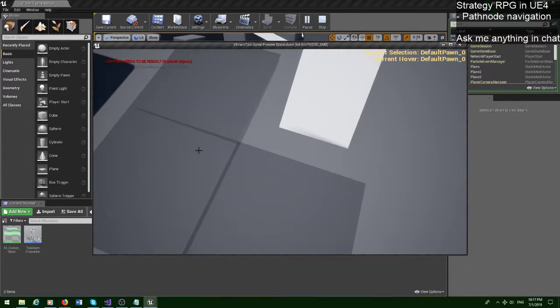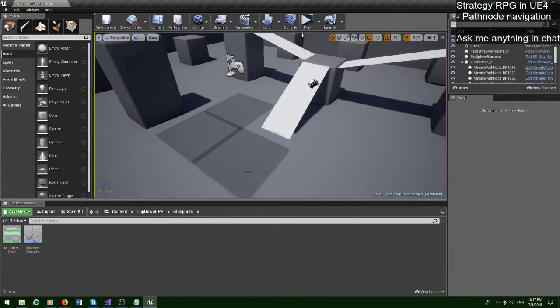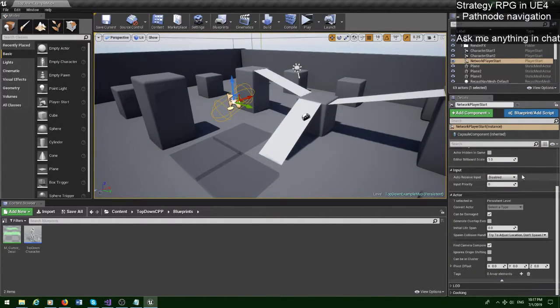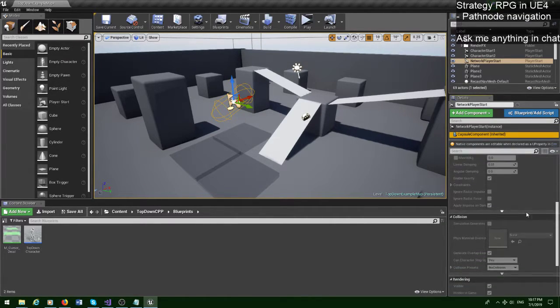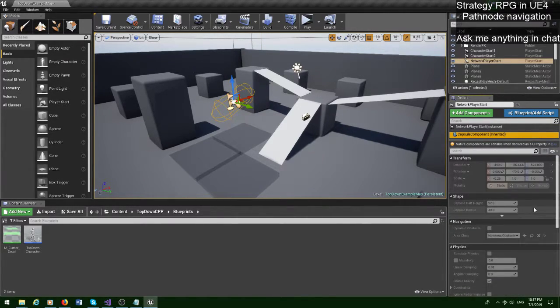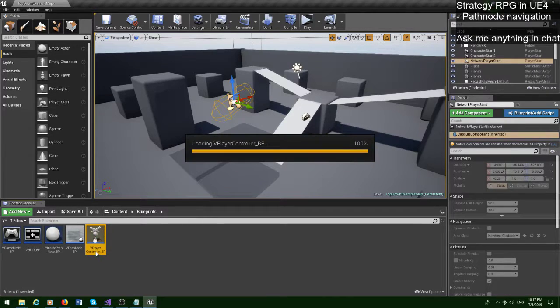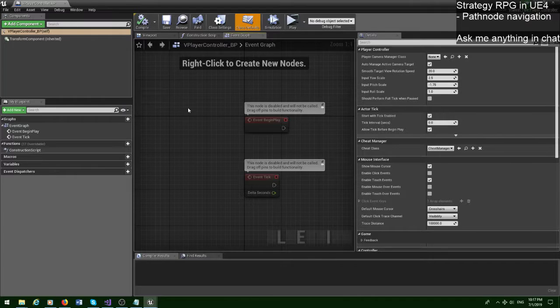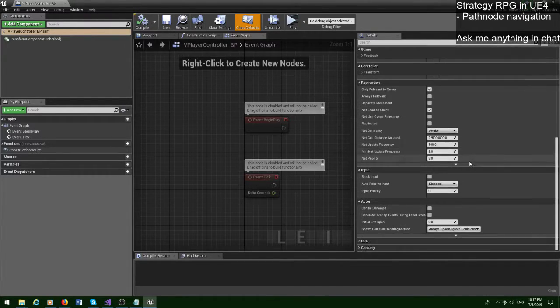Oh! Yeah, I get it. This is the pawn that I'm spawning with. This is the default pawn that I'm spawning with, because I'm spawning with blueprint, vplayer controller, full blueprint editor. Okay, let me see here.